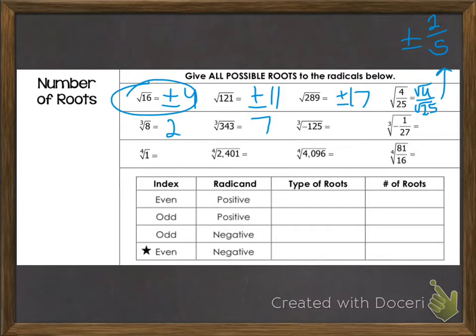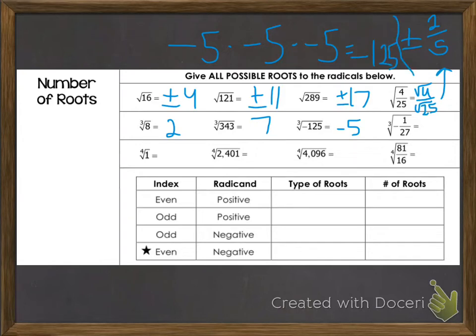So you can't do the square root of a negative 16. But you can take the cube root of a negative number and still get a negative number. And here's why. So the cube root of 125 is 5, and in this case it is going to be negative as well because of that negative inside, because negative 5 times negative 5 times negative 5 is equal to negative 125.